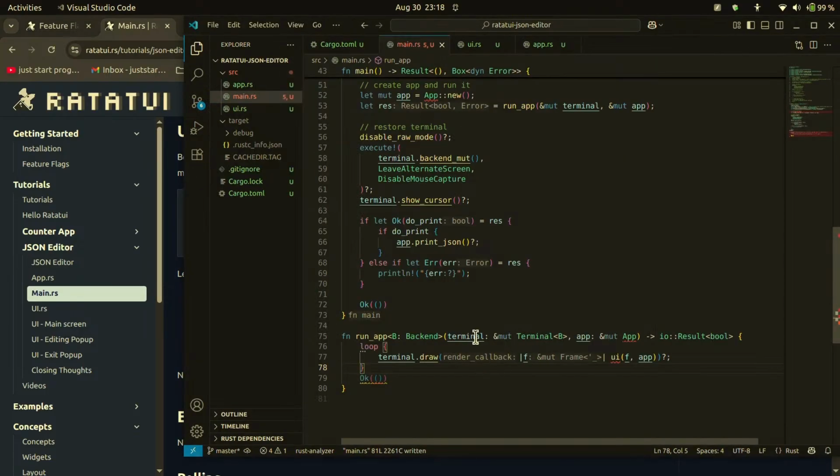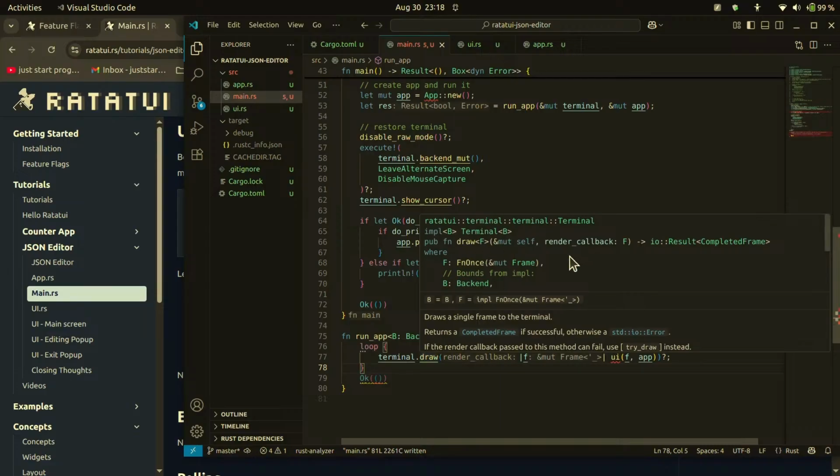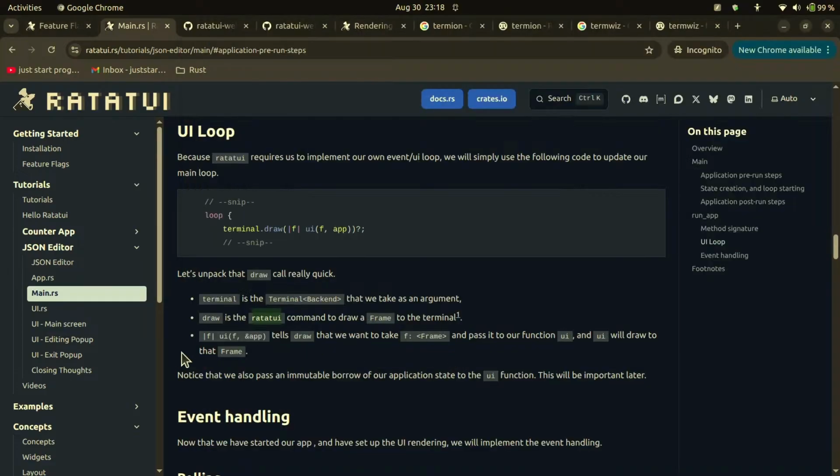Okay, so once you have terminal, then terminal draw. Okay. And this one is a closure. It tells draw that we want to take frame and pass it to our function UI. Function UI, and UI will draw to that frame. Okay, but we don't have UI yet.